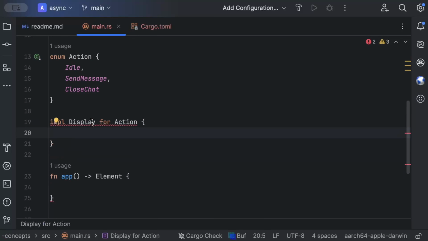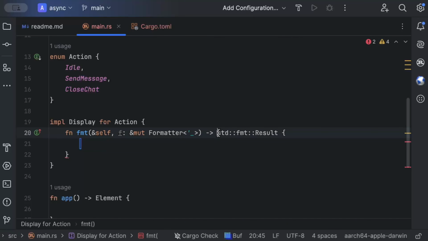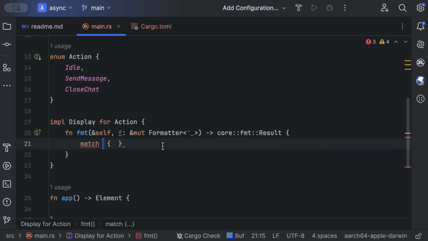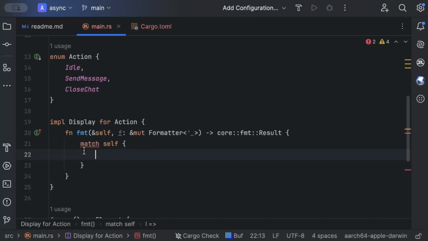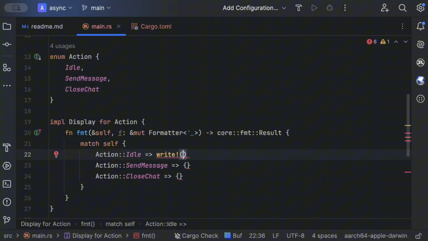So we have to overwrite fmt, and here we will return core::fmt::Result and match self, and here we will add the patterns. In case it is Idle, then "idle".